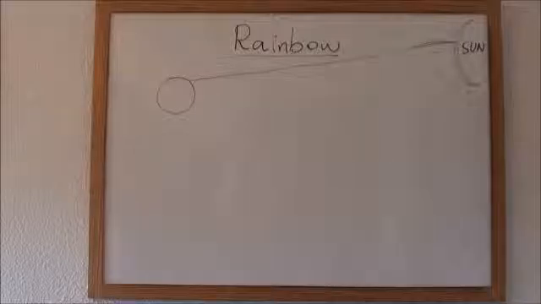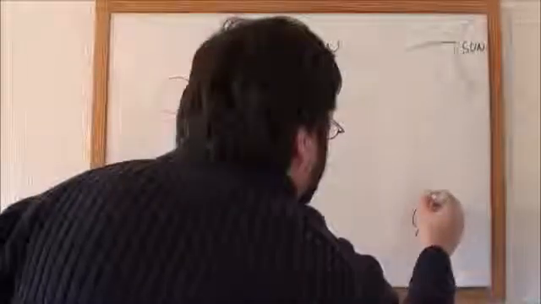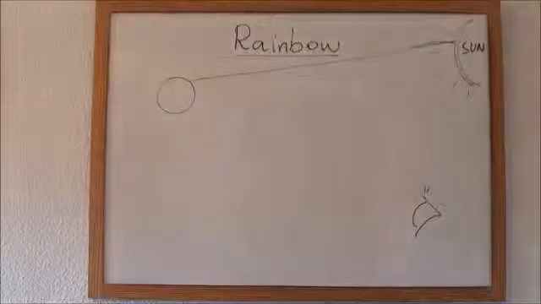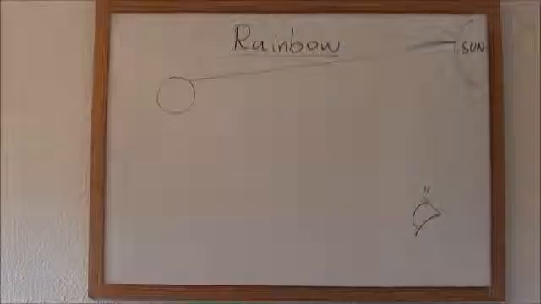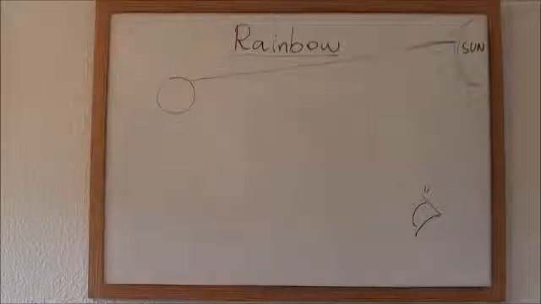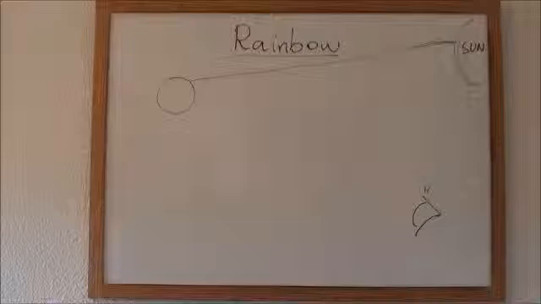And of course we need an observer. We are going to observe from here. Now, the sun ray, the sunlight, has all the colors of the rainbow, but we are gonna work here only with three colors: red, blue and green.